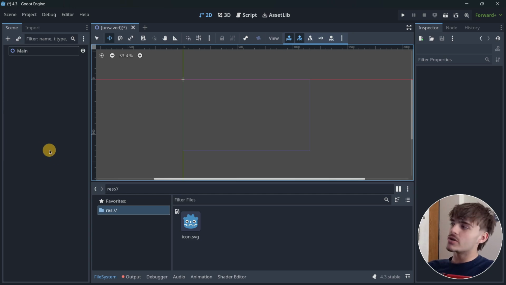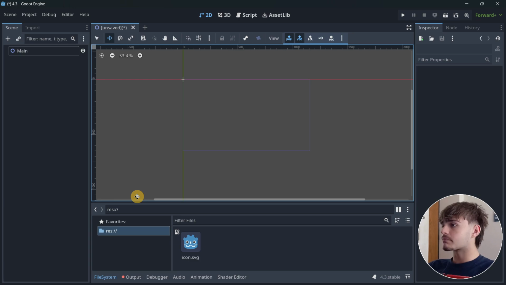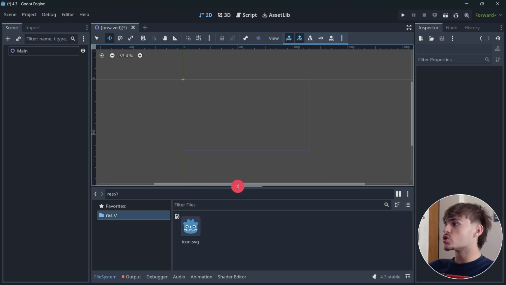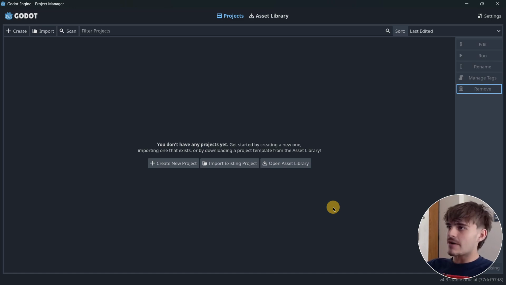So you are not limited in terms of space for your scene window, and also this window, for me, looks much better, and it is much closer to Unity. So if you used to use Unity, or if you do like that UI, this is definitely an option that is worth using. Now the project manager does have some extra options.